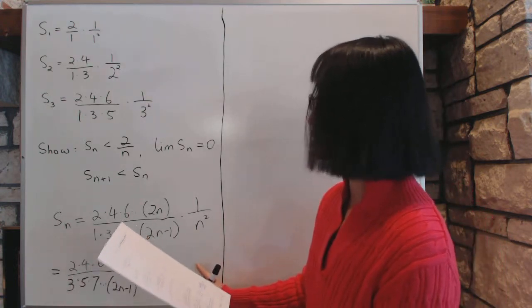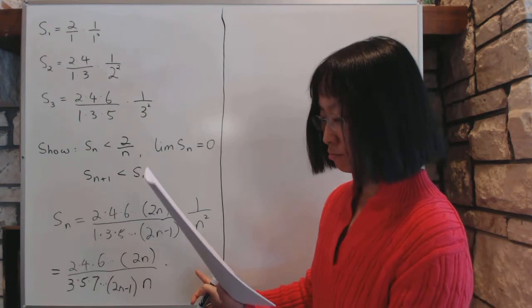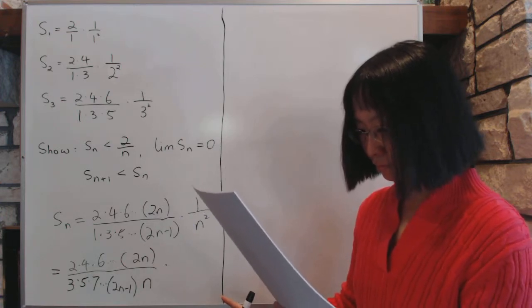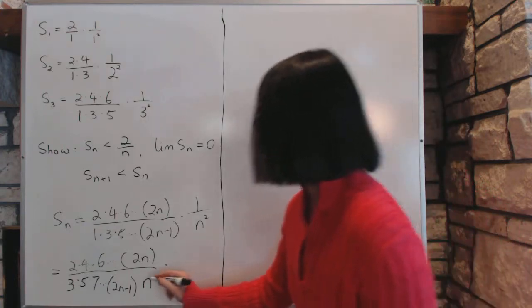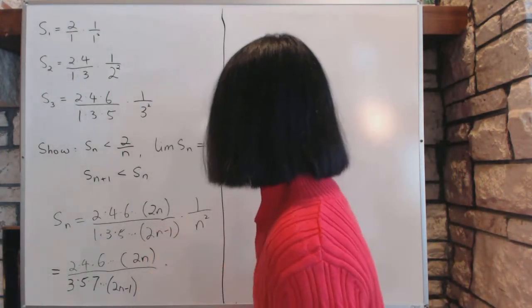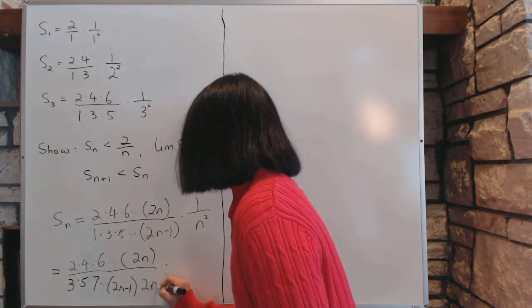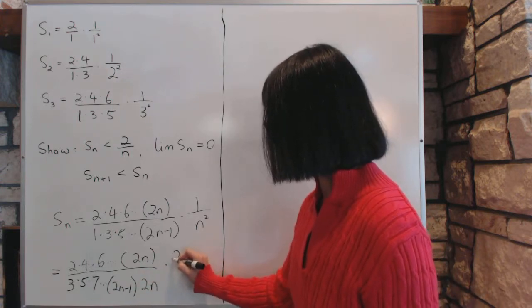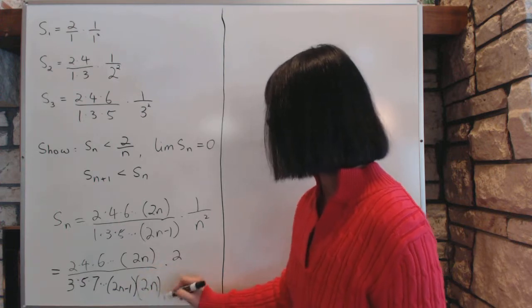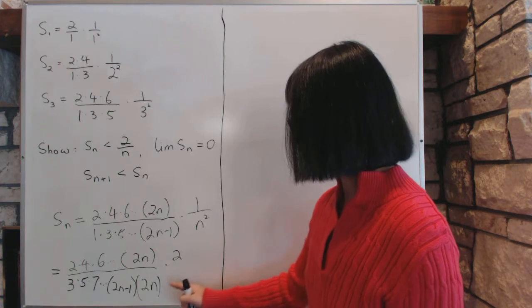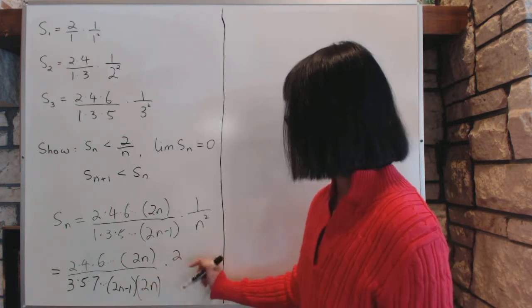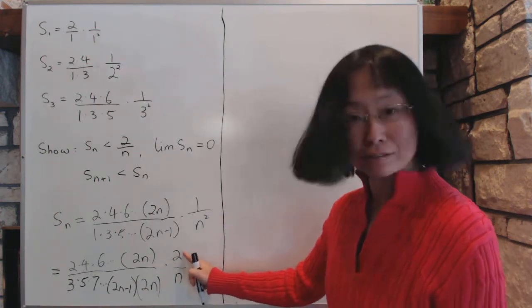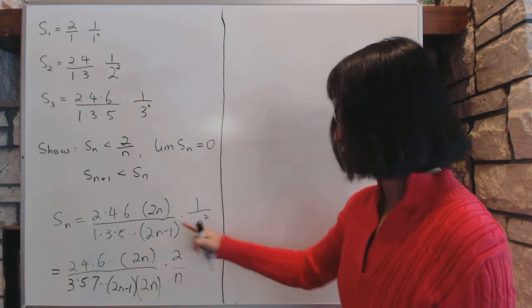2, 4, 6, 8, and so we go all the way up to 2n. Now this 2, I'm borrowing out of nowhere, so I'll add a 2 on top so they cancel out. So now I have constructed this such that I borrowed an n from here and also got a 2 on top. So what I have left here is 2 over n, because once I put one n here and put a 2 on top so that it balances out with the 2 on the bottom, everything is lined up.